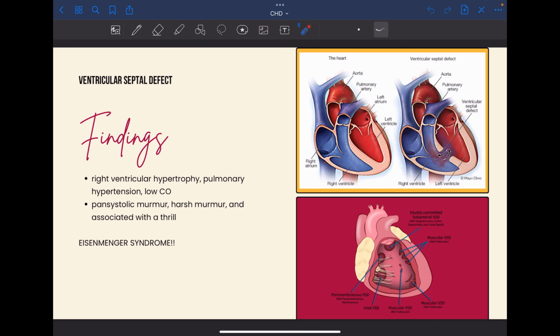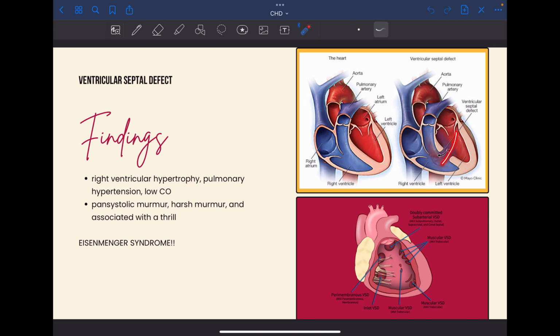Usually the findings and the pathogenesis of it are very similar to ASD. It's just that VSD progresses to a reversal shunt, so the shunt becomes right to left a lot quicker than in ASD. What happens is, again, the pressure in the left ventricle, or the left side of your heart, is a lot higher than that on the right side of the heart. So the blood will start to move from left to right and ultimately cause the shunt, which will cause more blood to reach the right side, causing overload into the right side of the heart, which will ultimately lead to hypertrophy and then pulmonary hypertension.